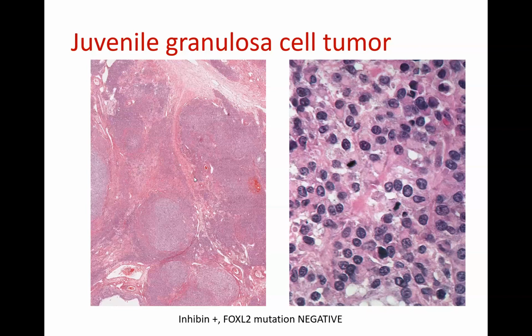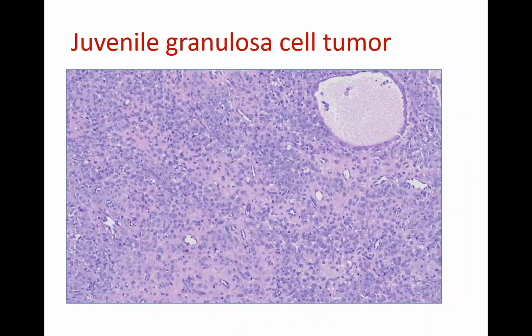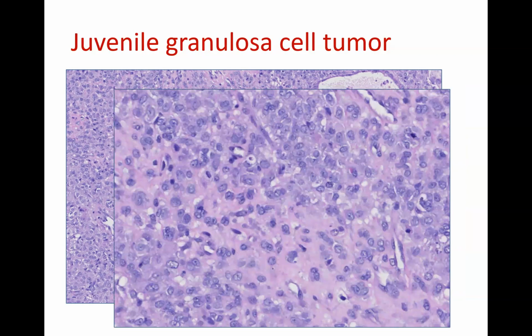Guess what? You can do inhibin. So this case will be inhibin positive. End of story. You got your answer. So a fleshy cellular tumor in a young patient with lots of mitosis that is inhibin positive. Duh, what else could it be? Don't go to FOXL2, because juvenile granulosa cell tumors, unlike adult granulosa cell tumors, don't have the FOXL2 mutation. Again, juvenile granulosa cell tumor could be a little bit problematic when they are luteinized. Cells could be a little bit large. I want to point out this cavity here that could be seen in juvenile granulosa cell tumors, these holes in the tissue, and they could give us a problem. I will point out the problem in a few minutes. But again, this is a high power of the juvenile granulosa cell tumor to show you the cellularity, not much in terms of grooves, but lots of mitosis.